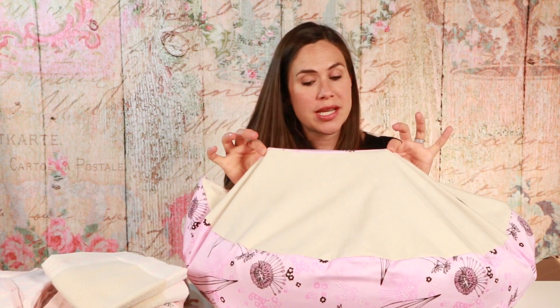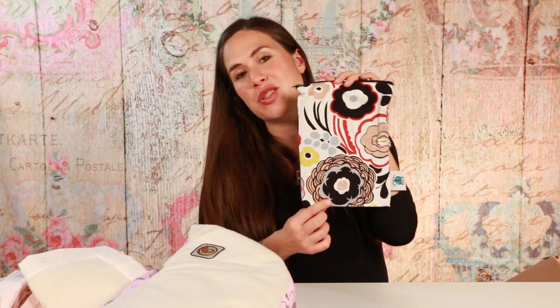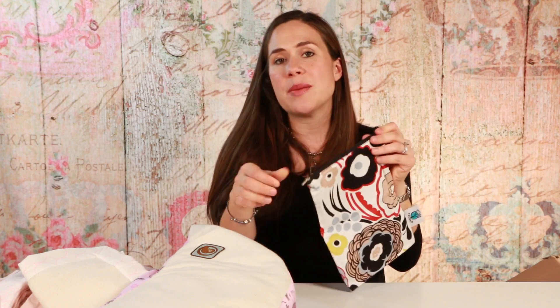It's really easy to clean — you just unzip it, wash the cover, and you can even put the buckwheat beanbag insert in your dryer. Since we're a cloth diapering family, I also needed a new wet bag. I love this one because it's super little — frankly I don't go on big voyages with little babies. It could easily fit two diapers if you roll them up, it's all waterproof, you just put your dirty diapers in, zip it up, throw it in your diaper bag, and you're good to go. This is from Planet Wise.